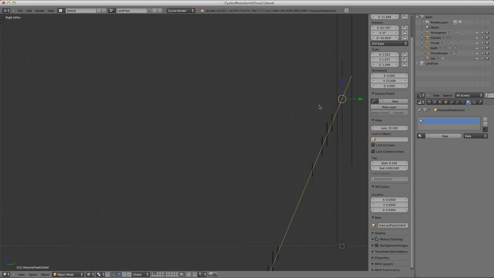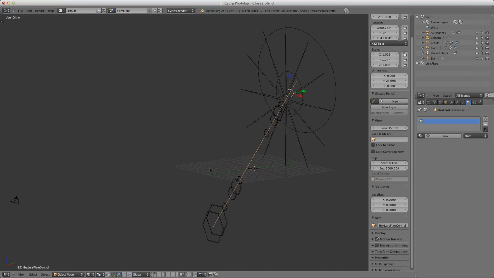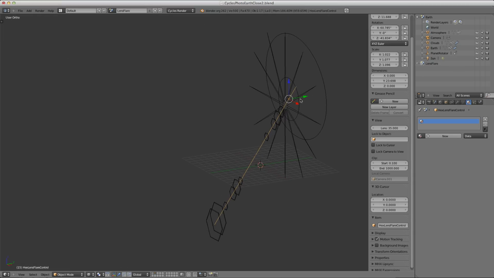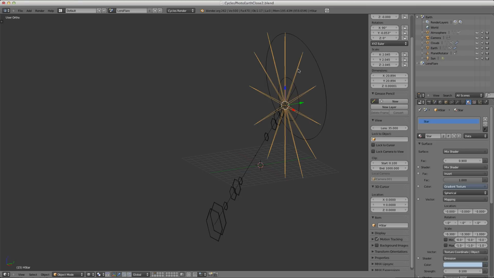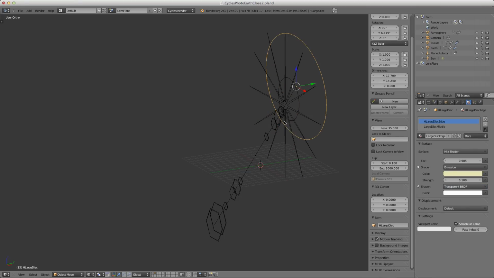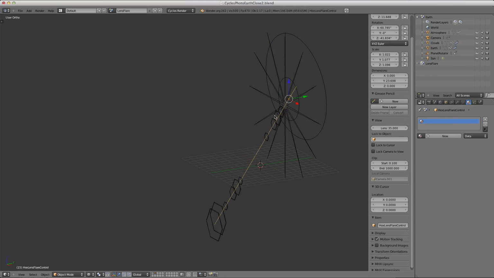If I were to look at it from the side, you can see that we've got just a few elements here. Here we have our imaginary sun. We have some rays for it to cast off. We've got this back glaring disk thing, and we have some hexagonal elements here. All of them are tied to this string of vertices. It's just an edge. It won't render. And when you move it around by just rotating it along this control's axes, the X and the Z.